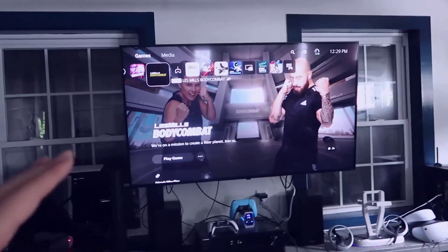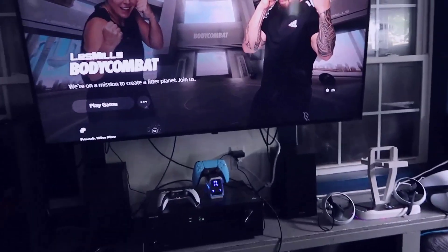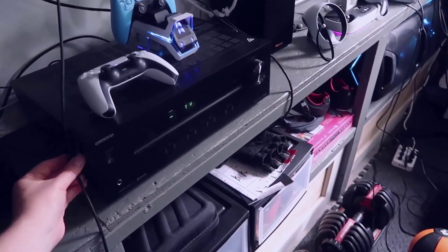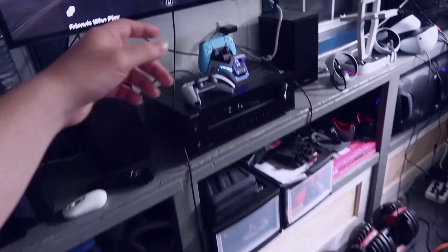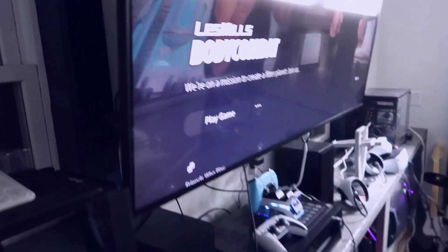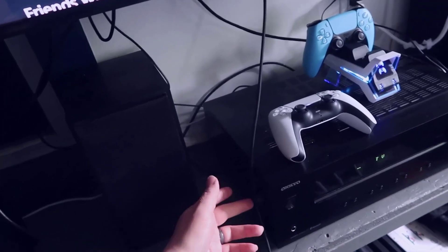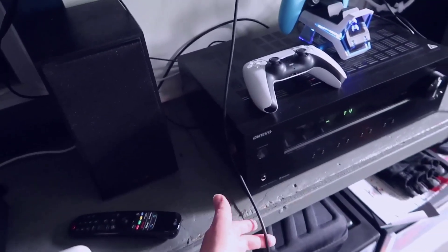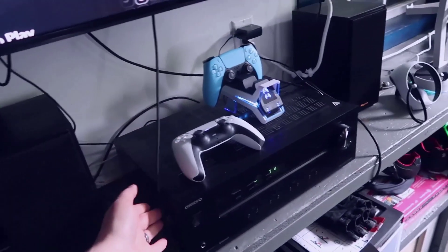We're going to do a little demo of Les Mills Combat, which is a fitness-based game. One of the main things with this is that you do have to be careful with the cable that's actually plugged in. I had an instance where I was playing Les Mills Combat and I actually hit the wire with my hand, causing it to bend a little bit on the end of the USB connection that goes into the PS5, which I have mounted here behind my TV. It caused the connection to get bent and I actually thought maybe I damaged my VR system and was going to have to get a new headset. So I recommend getting something like this — if you were to pull on the wire, it's going to take all the force on this little piece here as opposed to the connection going into the PS5.